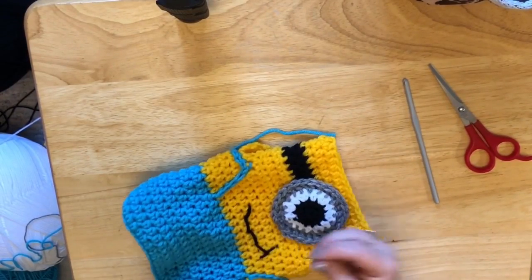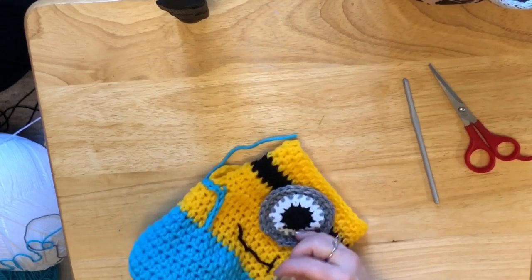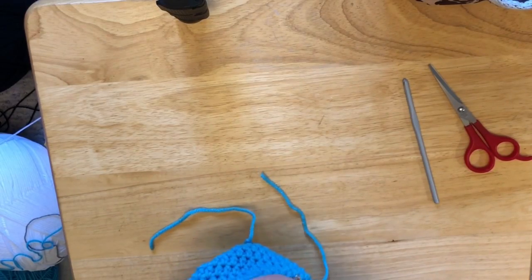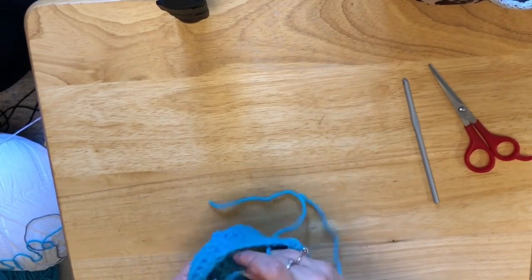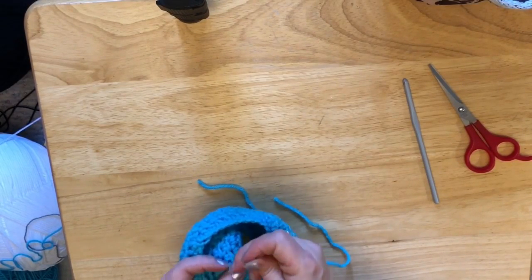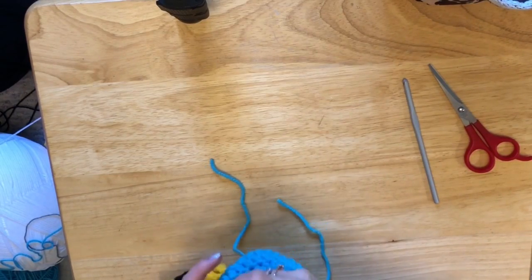Okay, so that's that front one. That's probably the hardest thing to do. And if you can find a better way, you go ahead and do it the better way, because you can do an embroidery stitch. It's just half the time I forget how to do the embroidery stitch. So again, go through the loop once, twice, pull tight. Never cut where you knot, so go through a few stitches.